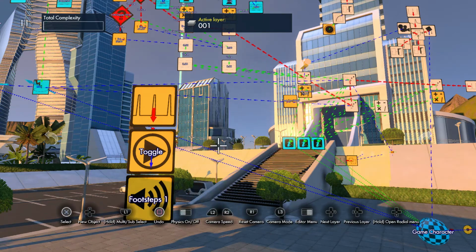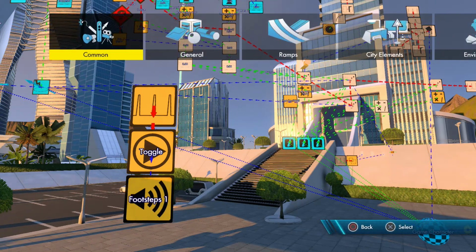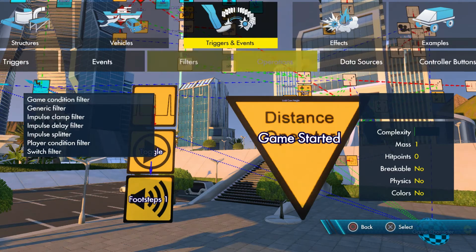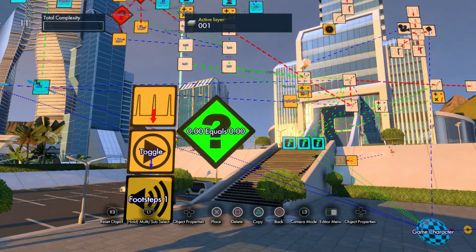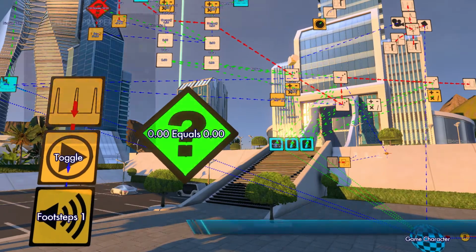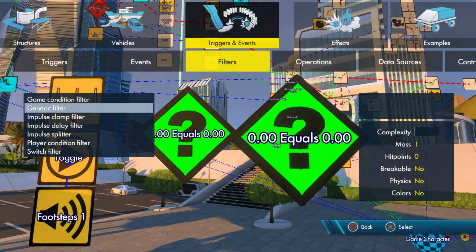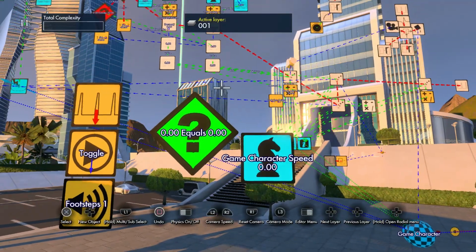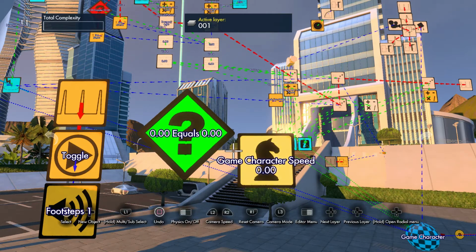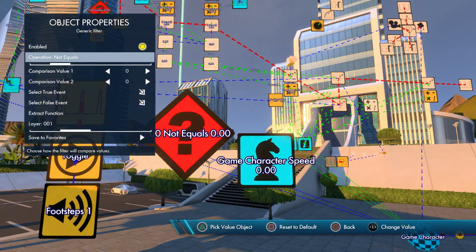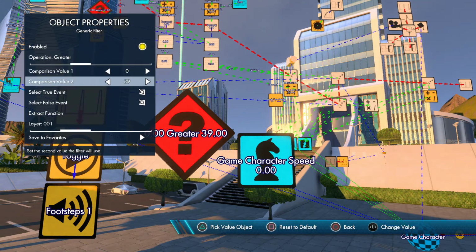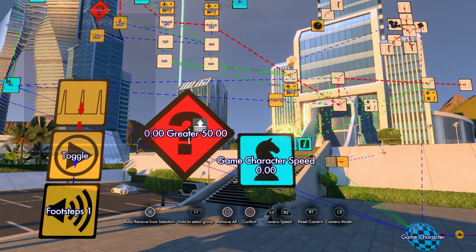We're just making it basic in this video, and pretty much what it's going to do is we're going to use a generic filter. The generic filter is going to use a game variable data source, and we're going to calculate the game character's speed. We're going to say greater than 50, comparison value.